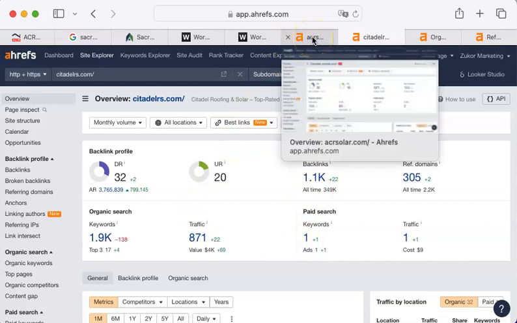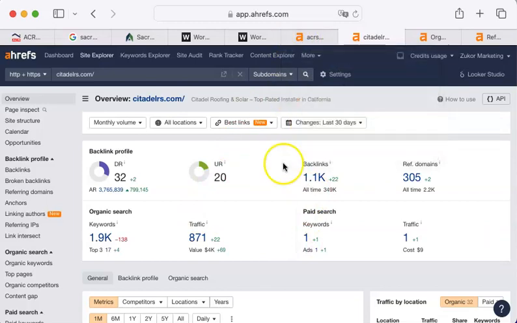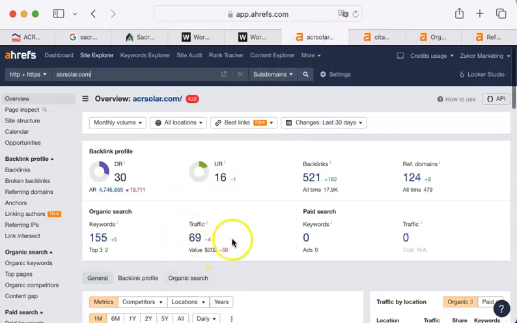And I don't know what the exact percentage is, but the number of people who are going to turn into an estimate request or a customer or money in your pocket is 12 times greater with this number than it is with 69. So getting yourself higher in the search results is definitely something that you want to do.